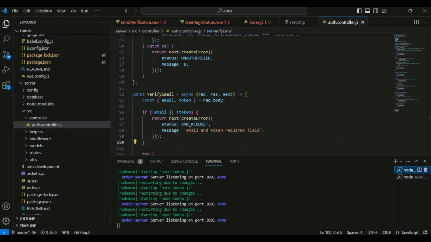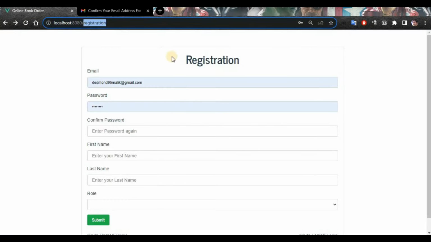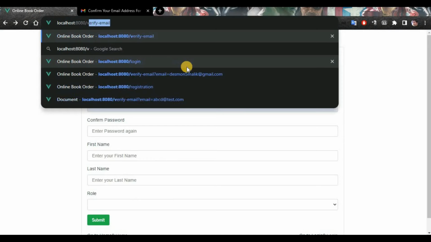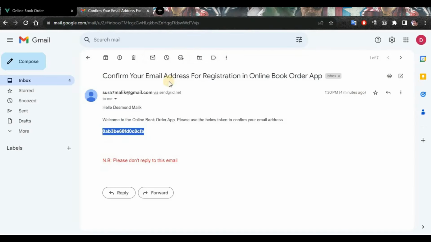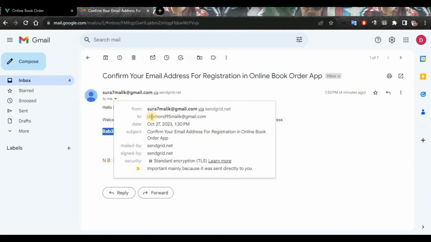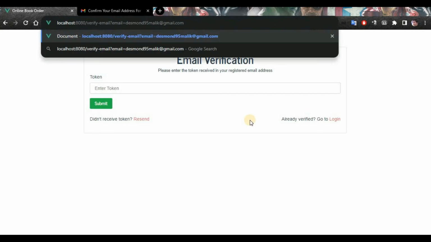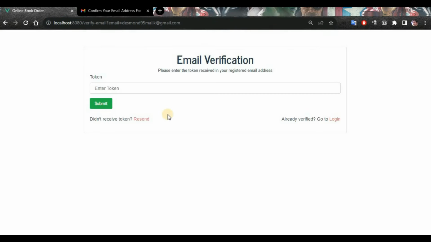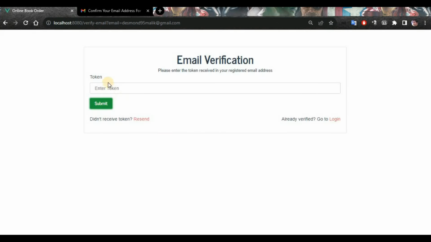It looks okay. Now if I go to verify email and the email address, if I don't provide the token, it will give me the error: email and token are required fields.